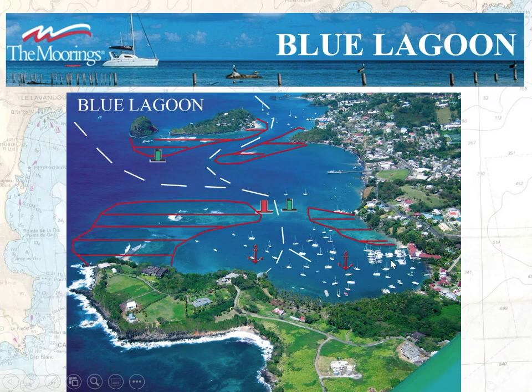The customs hours are between 9 to 12 and from 1 to 6 in the evening, every day, Sunday to Sunday. The charges for customs for St. Vincent and the Grenadines, on arrival, are 35 EC per person. And if it's a Saturday, Sunday, or any public holiday, it will be an extra 60 EC for the overtime fees. As long as you check into customs in Blue Lagoon, you wouldn't need to go to customs in the smaller Grenadine islands such as Bequia, Mustique, Canouan, Mayreau, and Tobago Cays, as these are all part of the St. Vincent and the Grenadines chain.